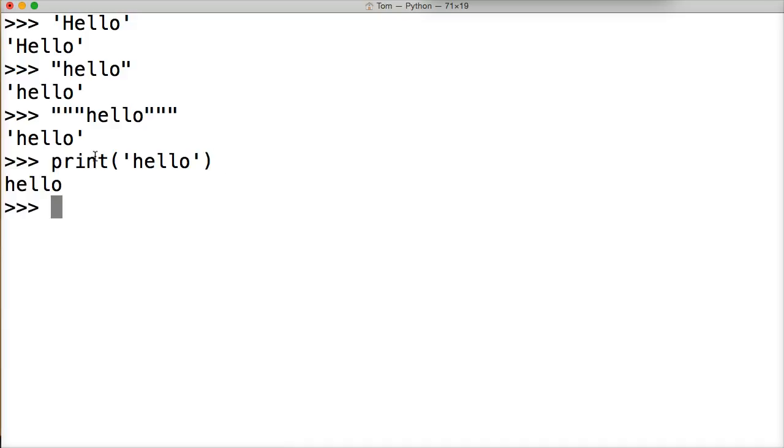So this was just a basic overview of what a string is, and we'll get a little bit more in depth into the quotes and how to work with them, and all the strings, everything you can do with a string. So this is just a basic introduction. In our next tutorial, we'll be diving into the difference between single quotes, double quotes, triple quotes, and how to use quotes within your string.